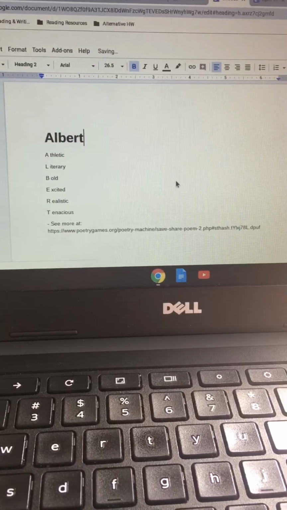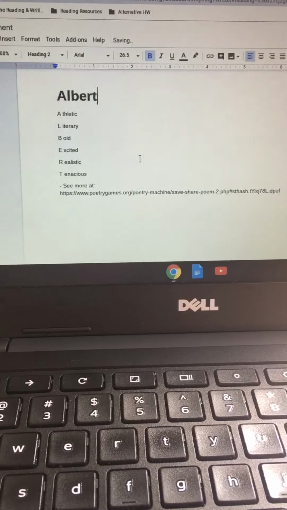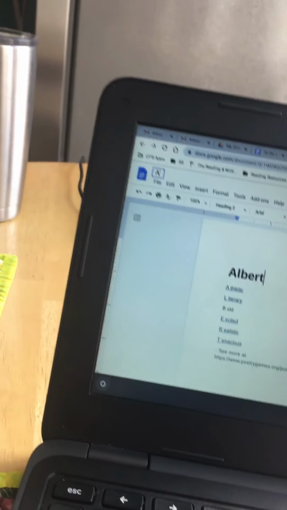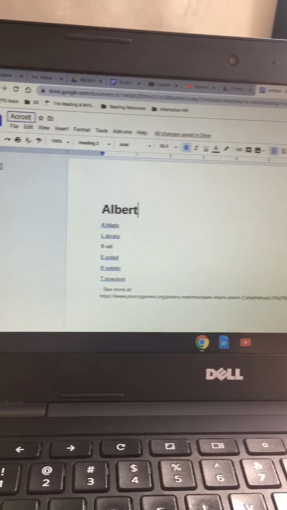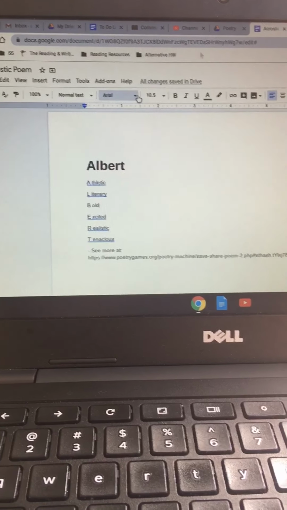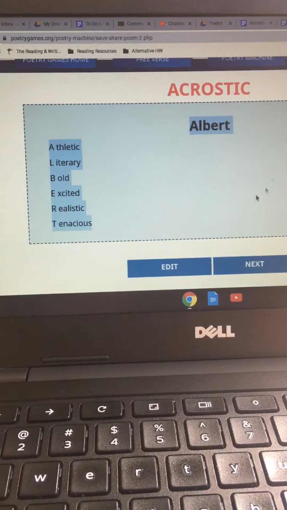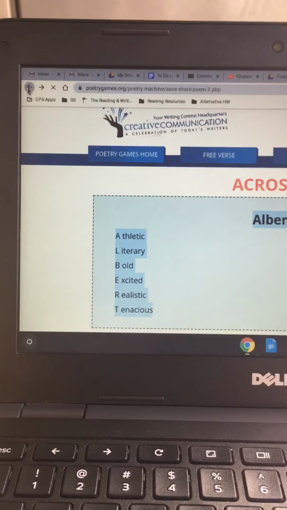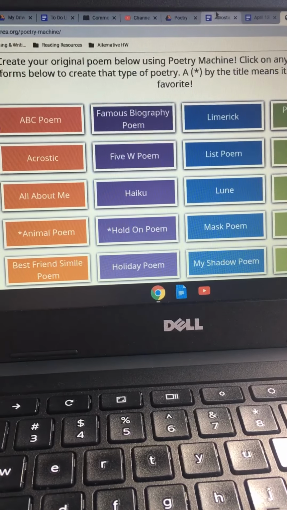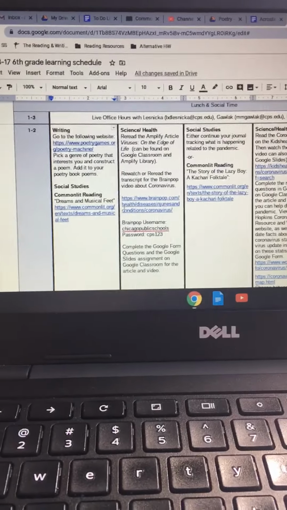And then I press Control and V to paste. See, now it's pasted in there. I've got my poem. I'm gonna title my document. I'll call it acrostic poem because that's the type of poem it was. And then you're done. So you're gonna use that Poetry Machine website to look at a few different types of poems and create a couple of your own. I want you to add your poem to your poetry folder on Google Drive, and then you've completed your poetry assignment.